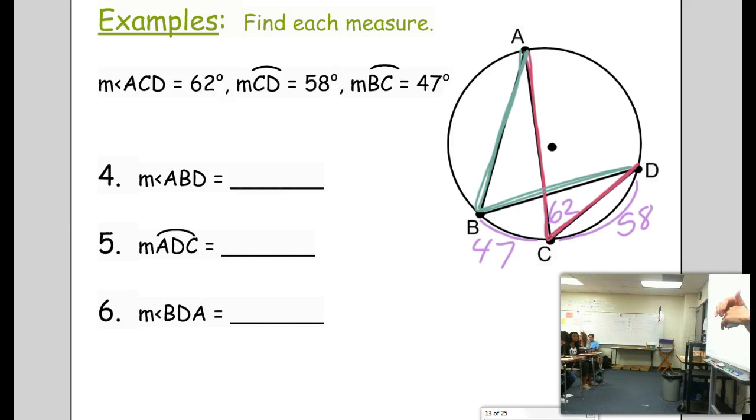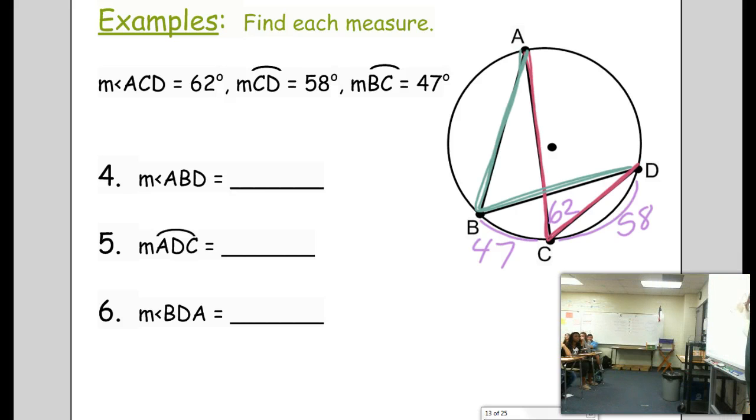Same one as the same. I didn't even hear it. What arc is this angle intercepting? You need to know what the word intercepting means. What is it eating? If that were a Pac-Man, what arc would it gobble down? AD. Oh, I thought you were saying add. I thought you were saying the answer. AD. Now we're so far away from your answer, it's not doing what I thought it was going to do.